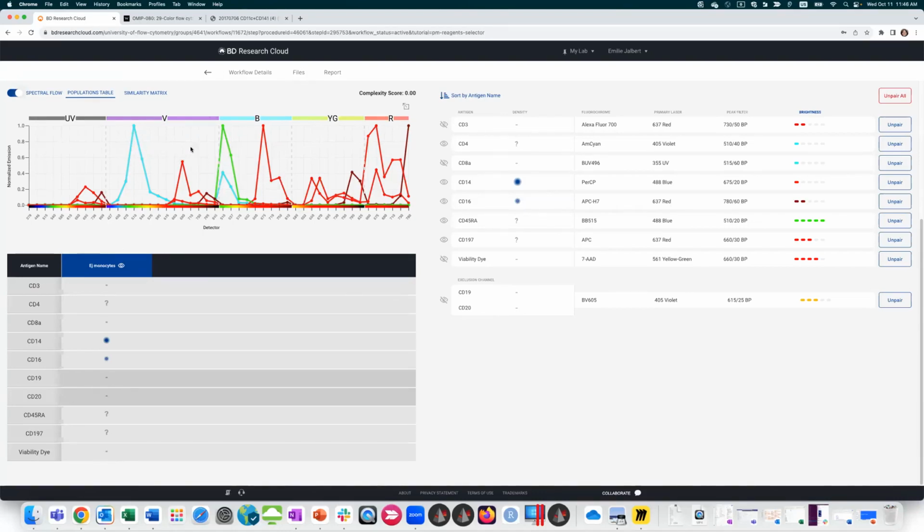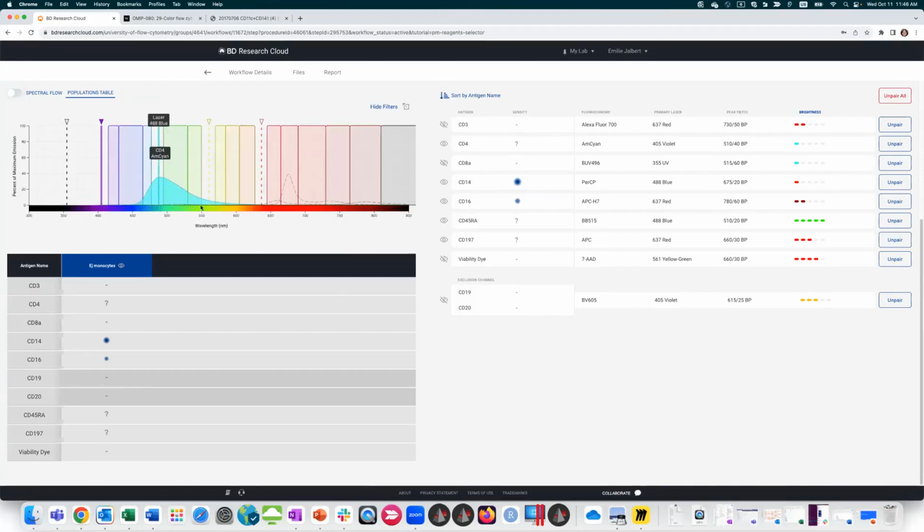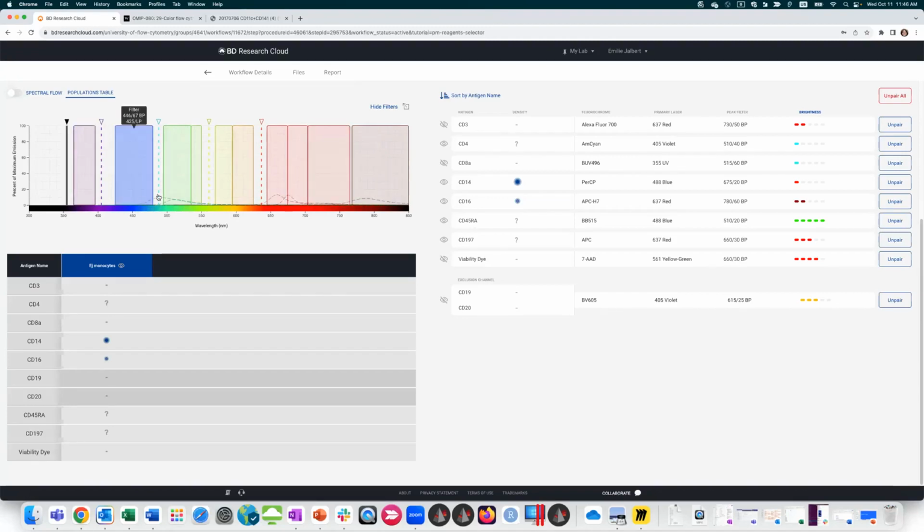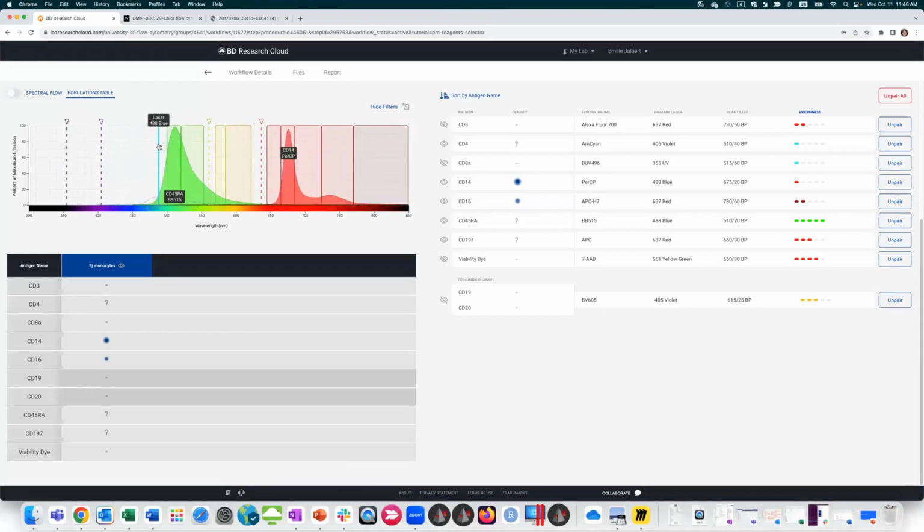So now I can more closely inspect this population to see, all right, do these remaining fluorochromes interact with each other? And it'll give me an idea of spillover spreading, right? And I can also change the view here and go through laser by laser. So here I'm seeing the spillover spreading with the hashed lines, or not spillover spreading, excuse me, cross laser excitation. And the violet, which ones are going to be excited there, which ones are going to be excited here, same here and here.